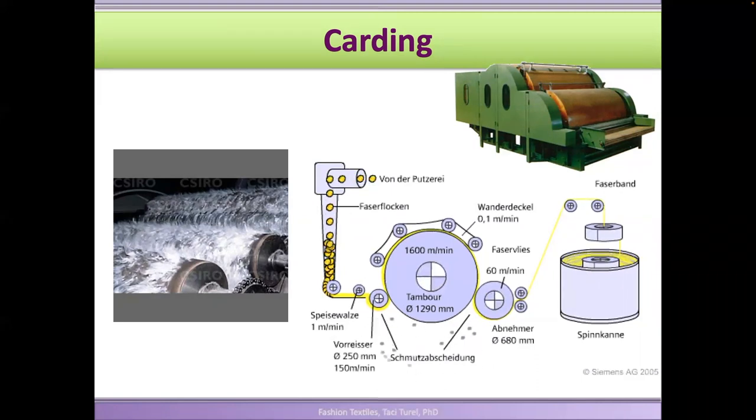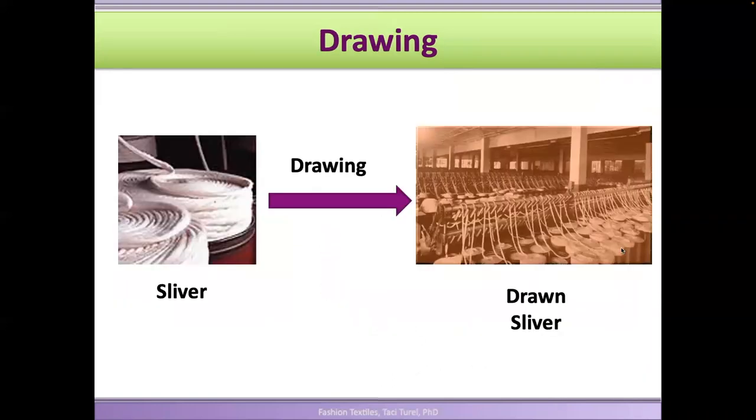We are basically just cleaning our fibers a little bit and then trying to make them all combed out to get a more parallel form. And we get a sliver, which is like this. Okay, the sliver looks like that, and because you make the fibers more parallel, they stick onto each other, and you create that really loose yarn, which is very easy to break at this point because you don't have any twist on it yet. It's more like a web of fibers that are more parallel, and they stick together because of that.